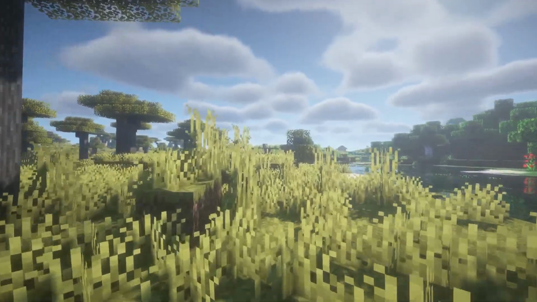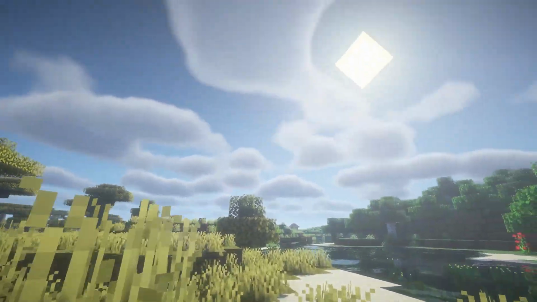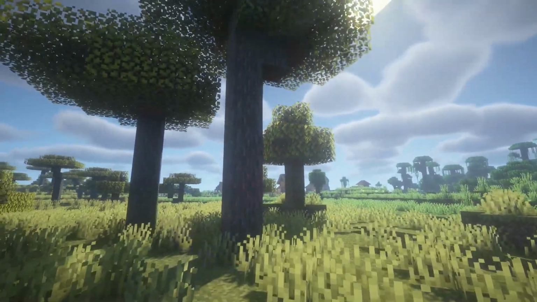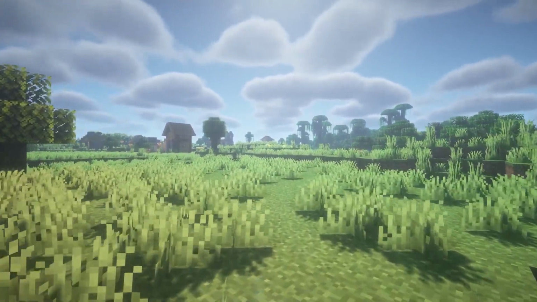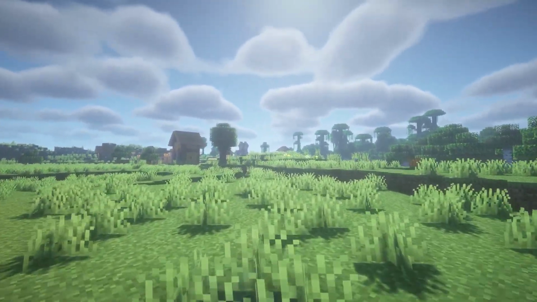Shaders for Minecraft 1.19.4. That's what we're going to be getting in this video. But specifically, we're going to be getting Iris shaders. There's two main shaders mods out there right now, Optifine and Iris. Iris updates a lot quicker, is a lot more performant, meaning higher FPS, but it only works with Sodium mods.